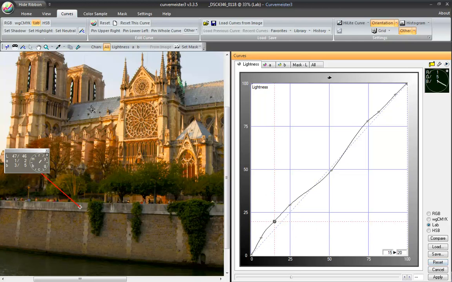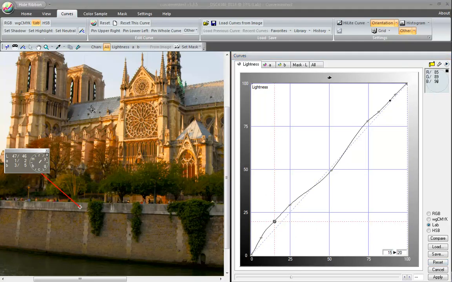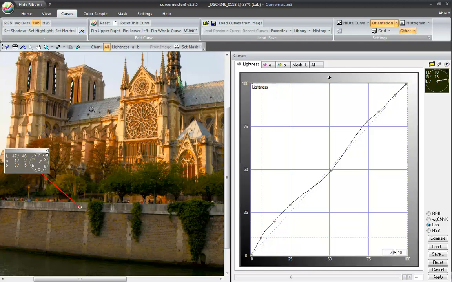Let's see. So it's always a good idea before you go ahead and hit apply to go back and make sure you haven't introduced anything into the other curves. And in my case, the control click that I did on the, I forget what it was now, on the foliage, to try to add some more yellow, added another curve point down here. So I need to get rid of that and make sure we're in good shape here.